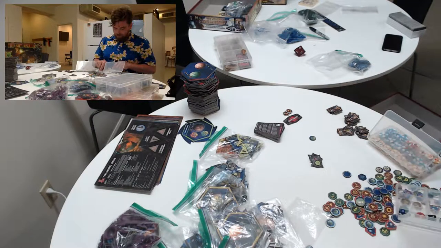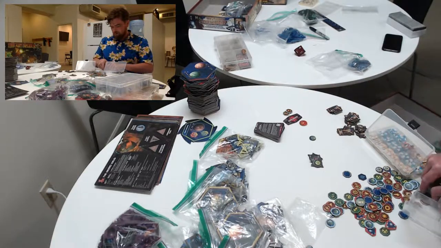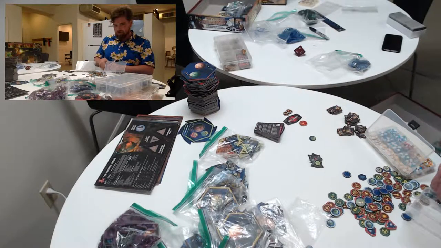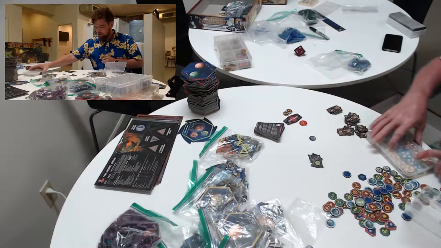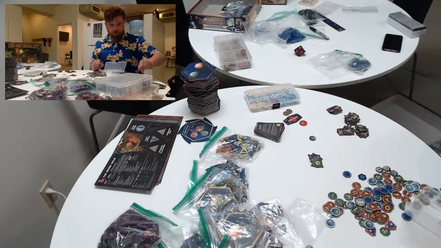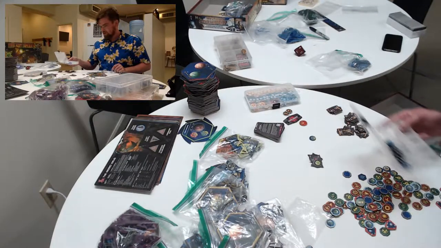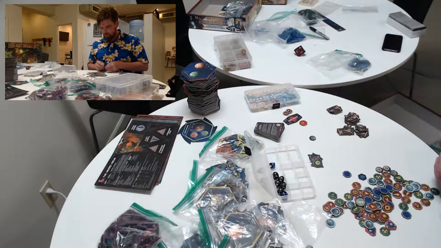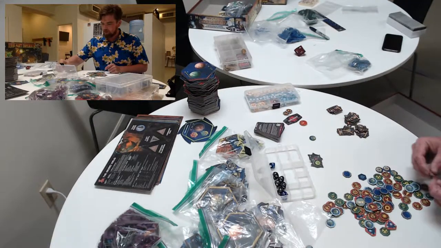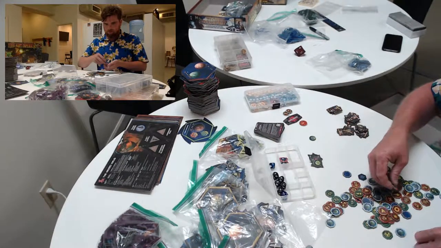So what I do have to do is separate the wheat from the chaff. Racial specific. Alright, so we have our D10s. That's a start. So we are playing with space mines this time, which is going to be super neat, actually. I'm really excited to play with space mines, because it sounds like a lot of fun.